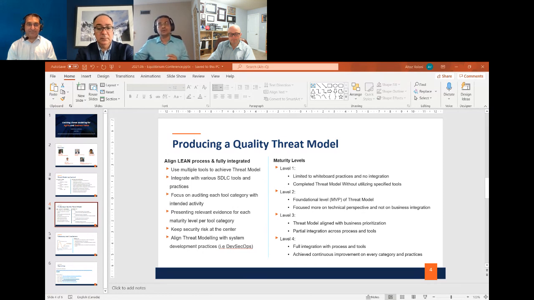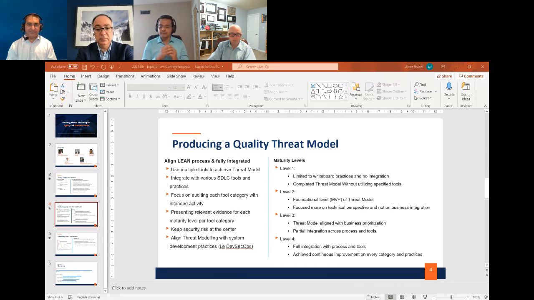So the SIEM or the SOC tools will help us understand these new threat vectors, and that will become an input to the threat modeling tool. So basically integrating this tool with a program management tool or an issue tracker, along with the SAST and DAST tools. It's not just about integrating them with multiple tools, but also bringing a lot of DevSecOps values like continuous release management, continuous integration, and knowledge management.